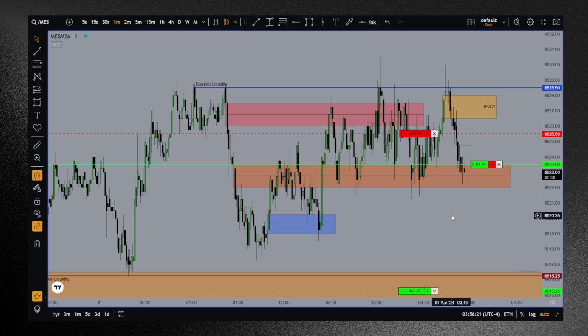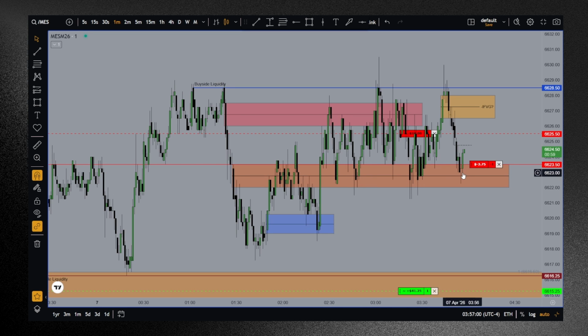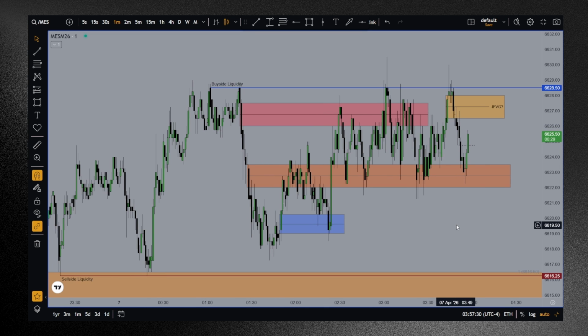So nonetheless, that was one micro trade, very small risk, $10 only. Pretty reasonable, I would say, to get a feel for the price action. So right away at this point, I was technically doing something against what I was intending to do initially, in terms of the higher time frame idea that I had of a potential run higher. And right here it stops me out on that immediate rebalance, and I basically knew that I'm most likely offside, and it's either going to go the other way or it will consolidate, right?